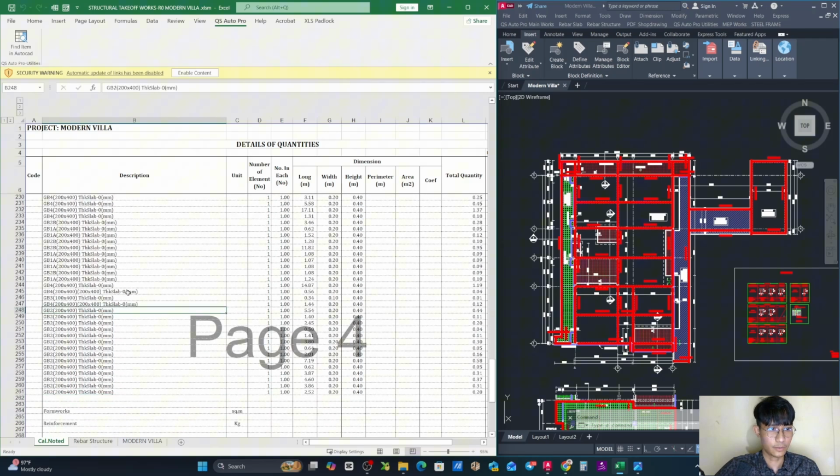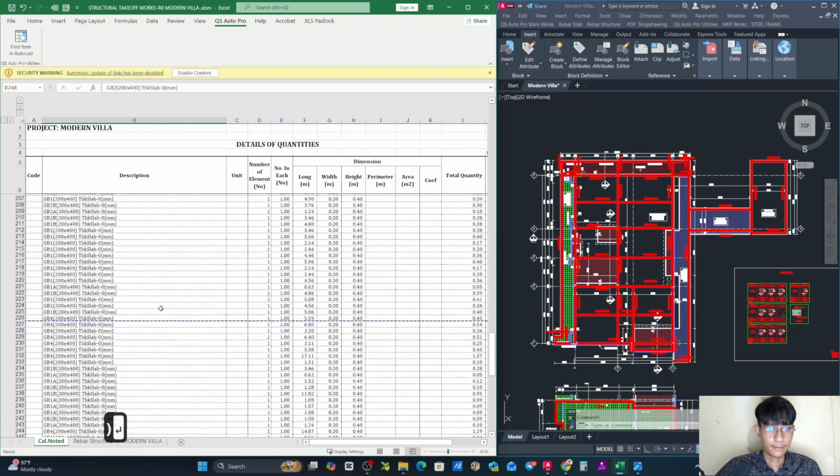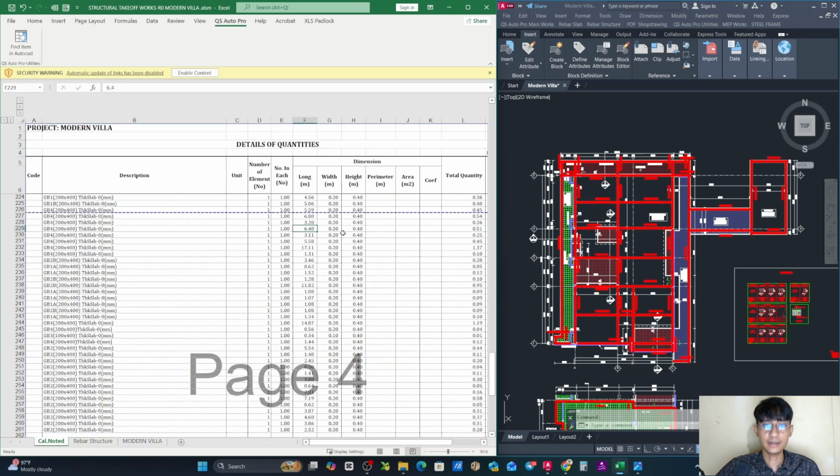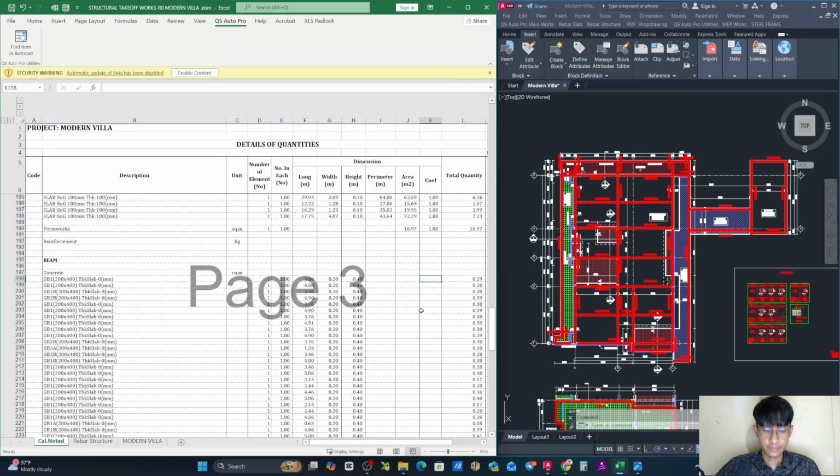So then let's check in our detail. As you can see, okay, this one is duplicated. Let me remove one side. Maybe the name of it is double. Okay, perfect. So you can see we got all the beam that we need. The length, the width, and also the height of each single beam. So all we need to do now is put our number one as our format, so we can input VESTEC later on. So multiply by 1 and then enter, and you copy all of it.